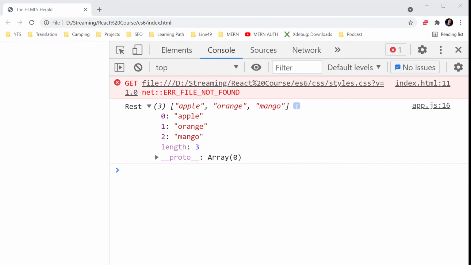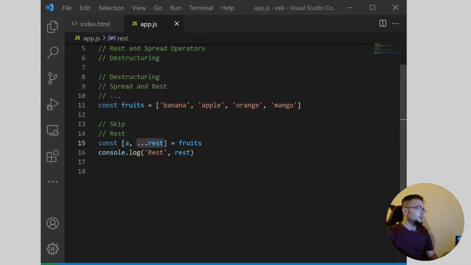What rest does is we've taken the position of banana into a variable on its own, then the rest of them into another array. That's the whole concept of the rest operator. We have taken position 0 into an independent variable, then the rest of them into another array.